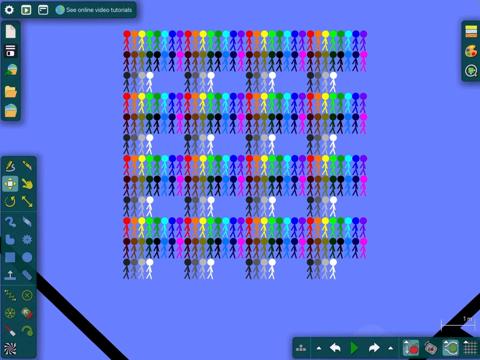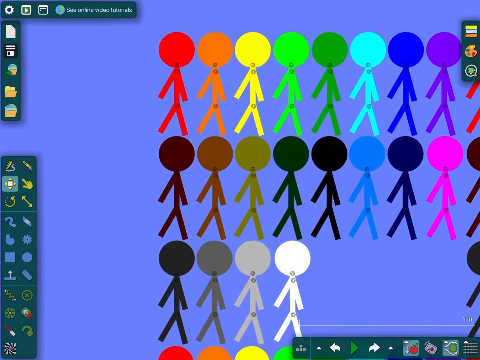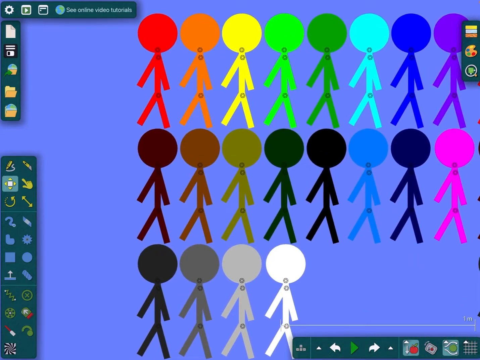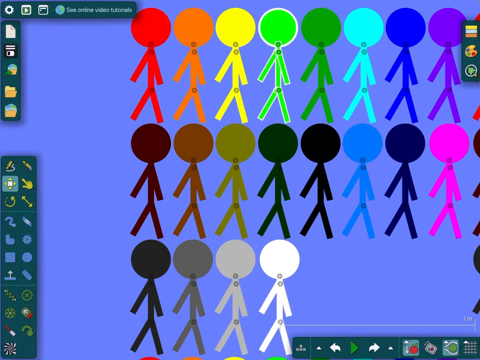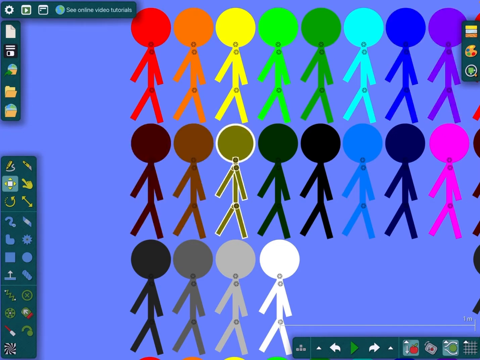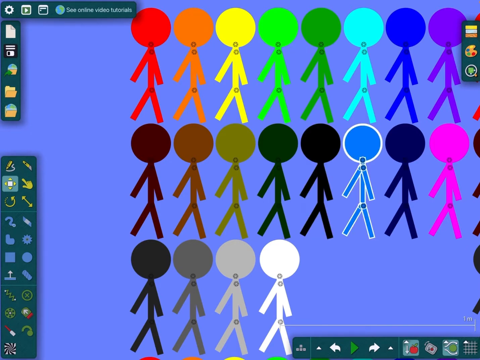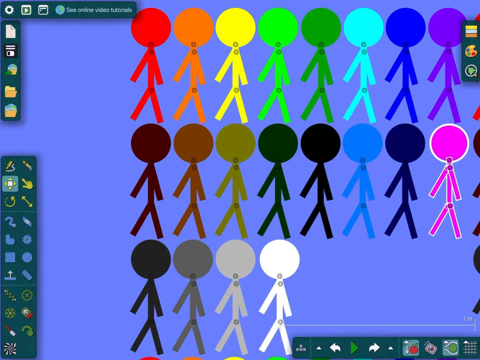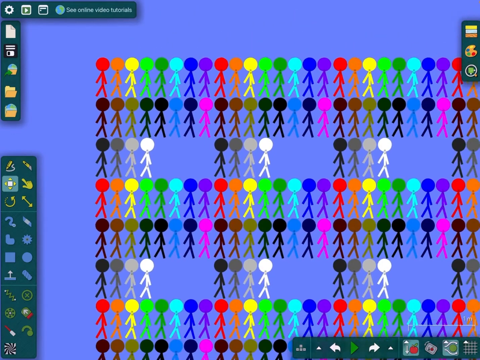All the colors just repeat, but this is all the different colors. These ones right here: red, orange, yellow, lime, green, cyan, blue, purple, maroon, brown, olive, forest, black, sky, navy, magenta, shadow, gray, silver, white. So those are all the different colors, and then they all just repeat.